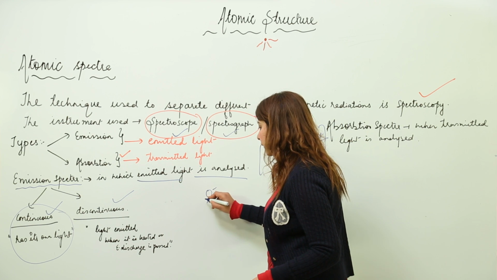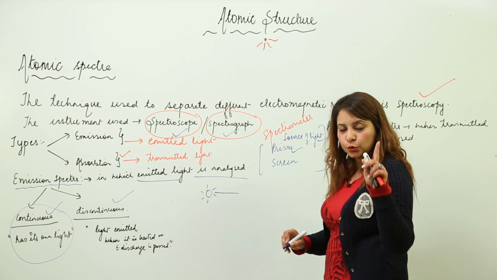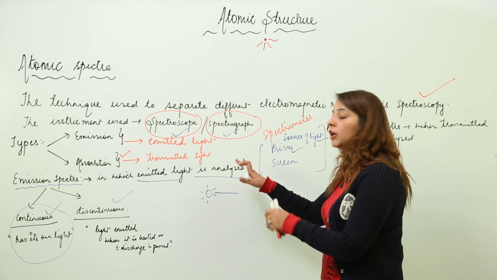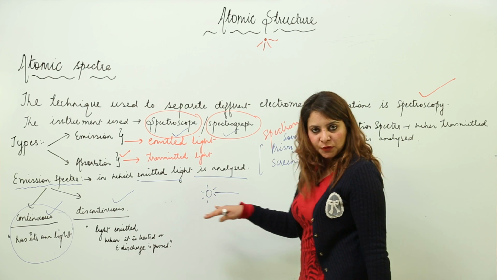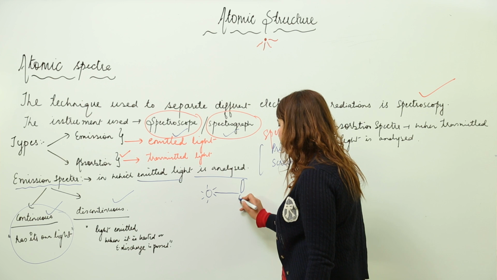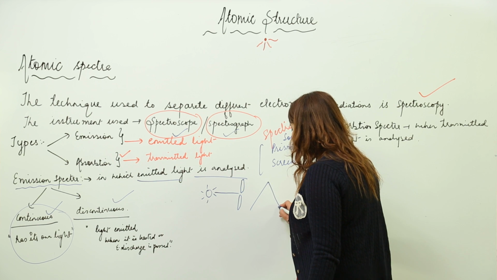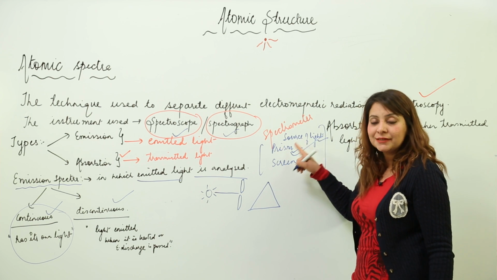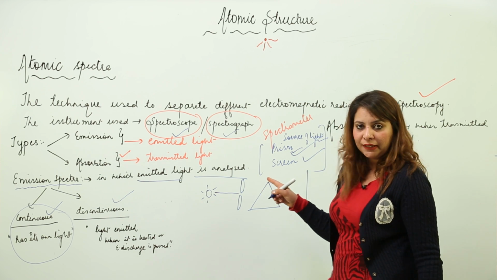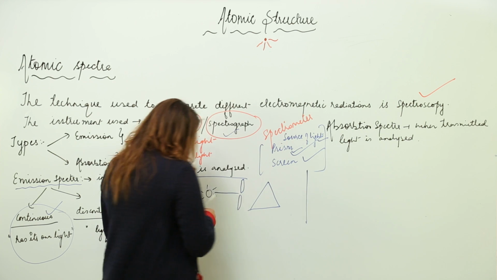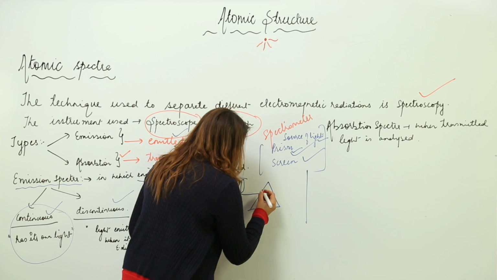Let's say this is the sun. The sun is emitting its own light. So let's say the light is coming like this. I'm going to trace only one ray of light because I cannot mess it up. So I'm going to take the example of only one radiation which is coming. So this is the light which is coming. I have a slit here to get a proper beam of light. I have a prism here. As you know, in a spectrometer, as I told you, we make use of a prism. That is the essential condition. Here we have the screen. Again, I told you that we need this in case of spectra. So see, when the light falls on the prism, it gets dispersed.